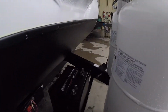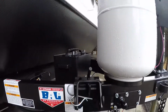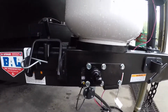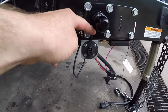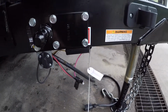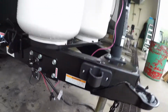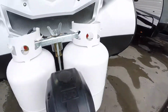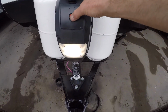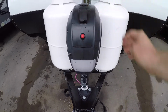Also on the front, you'll see the battery storage. This particular unit has an extra sway control installed. Here we have your solar connection, as well as your breakaway switch for your trailer brakes. We also have your electric tongue jack. There's a light for nighttime hookups. Up and down.